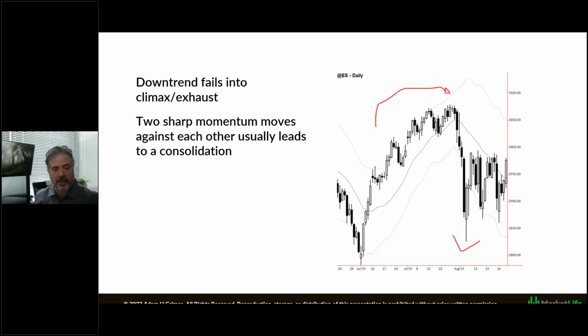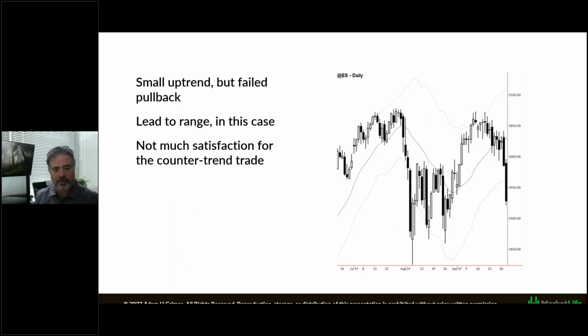One of the other things you need to be aware of, whenever you have a sharp momentum move followed by a sharp momentum move in the other direction, the most likely outcome from that is some kind of consolidation. Whether it will actually triangle or range, I don't know, but it is not super likely, and you should go back and look at the other examples from this presentation. It's not super likely that you will have that example of a strong momentum move, and then you will have huge continuation in either way. Usually you're going to see the market needs to do some work before something really happens here.